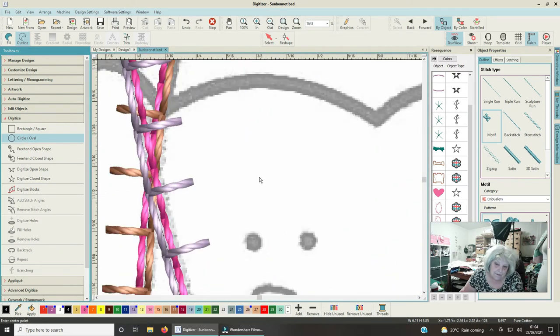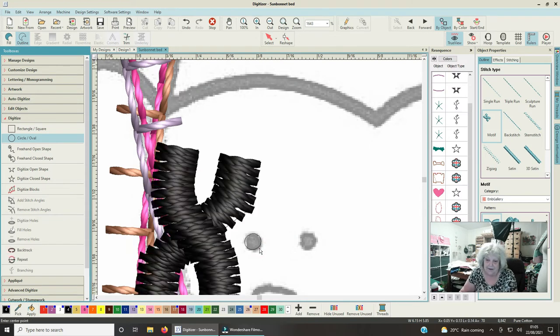I am going to really bring this up so you can see. Look at all these cross stitches here, no problem. But you see how I can see that this is hugely, I'm now at 1000%? Now I'm digitizing a circle. I start in the middle, move to the outside, click, make it the circle that I want, and click again. Then hit enter.